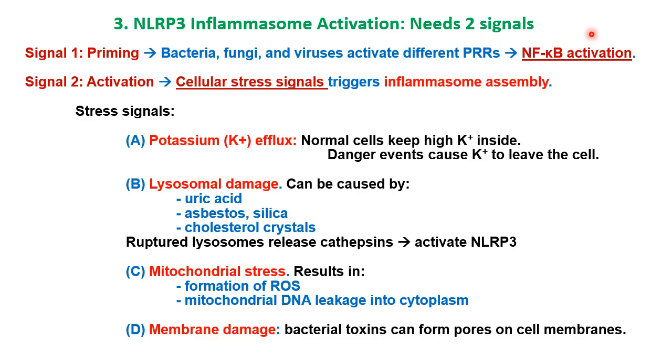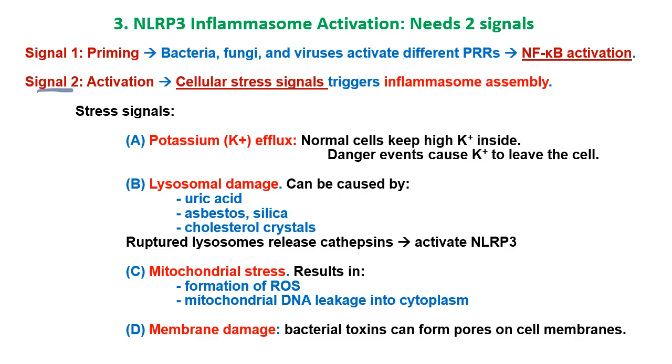All right. But you're not going to activate this inflammasome just by NF-κB activation. Okay, remember, NF-κB is the transcription factor, right? So after activation of that transcription factor, you're going to need a second signal from the cell saying that you need to kill the cell. You're going to need a stress signal, okay? So this is when the second signal comes along, all right? So this is going to be some kind of intracellular signal that is really going to trigger this inflammasome assembly.